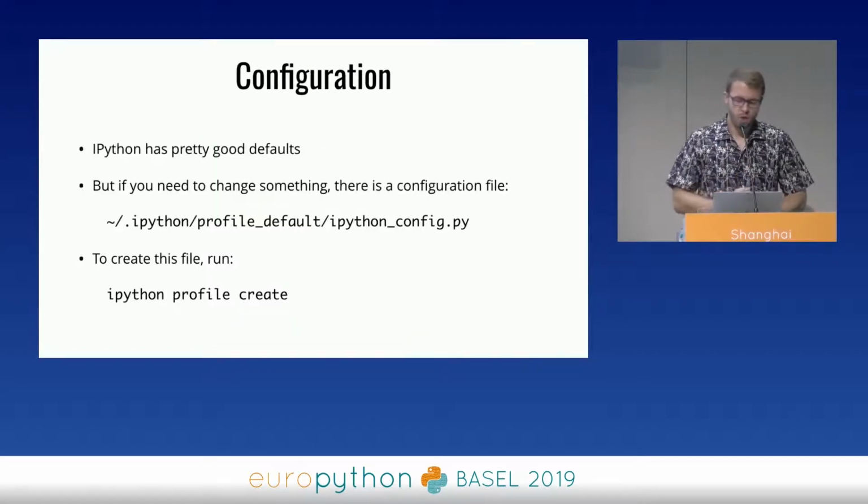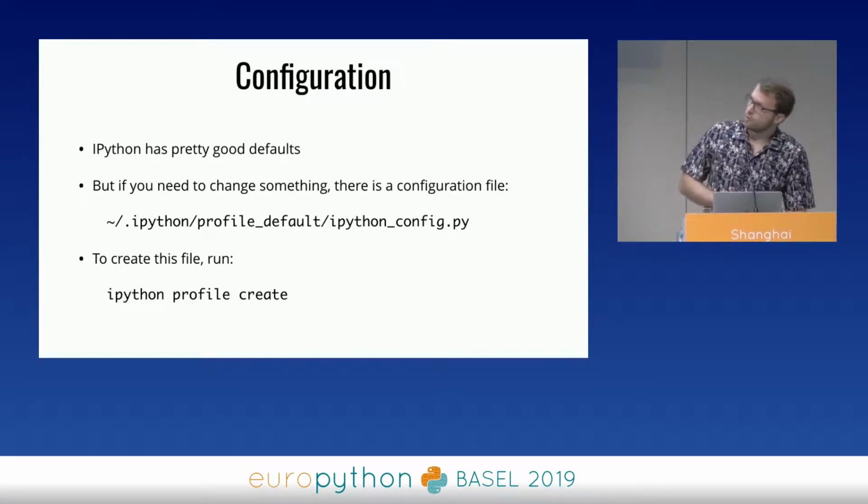So IPython comes with a lot of good defaults. In fact, I never actually felt I need to modify the configuration file, but if you want to change something, it's very easy to do this. The default configuration lives in the IPython config file, and this is where it's located for the current user.